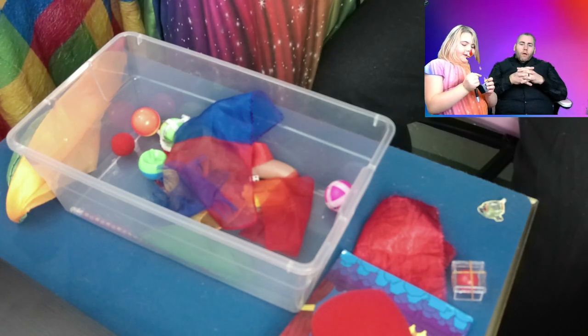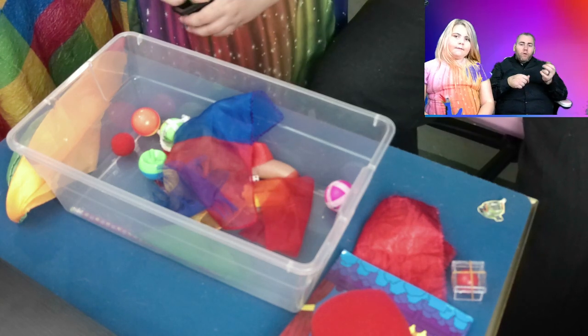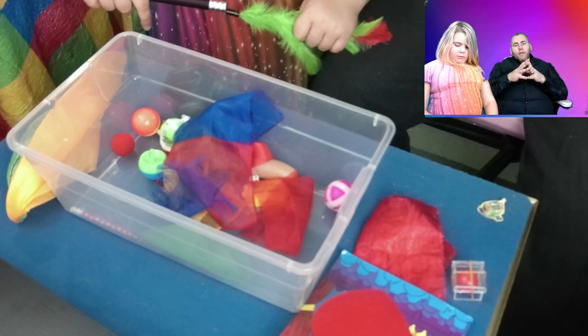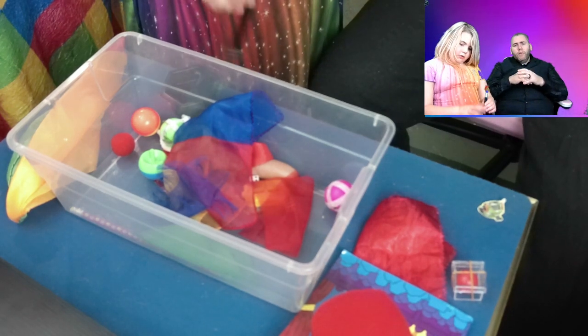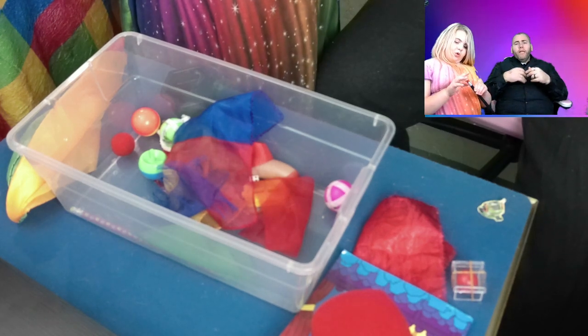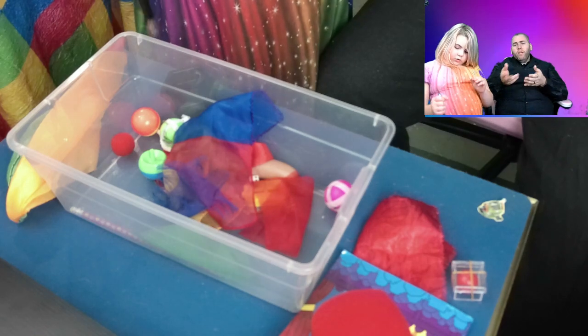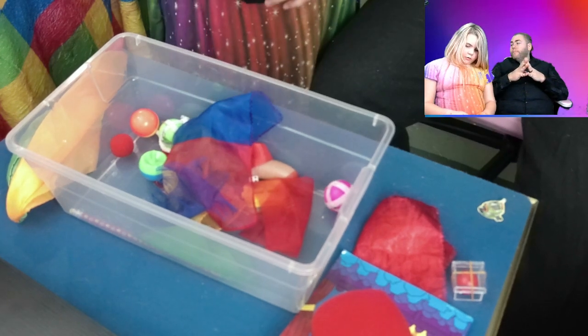I love it. I do want to do some rose work. I like the idea of production of roses. There is a nice little trick that you can get online, which is a rose that has a flame in it. I like that one a little bit. It's more of a stage act where you're not going to be handing anything out probably. But this is just a nice little thing, and you've got the wand to go with it. So you can just kind of play around with that.